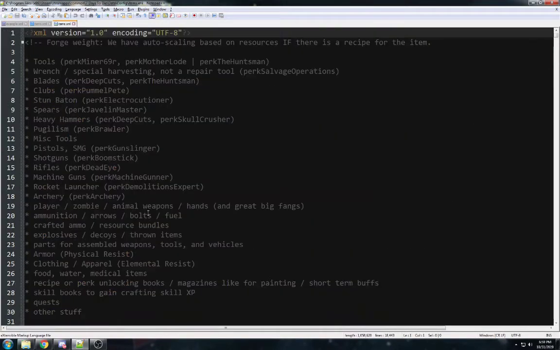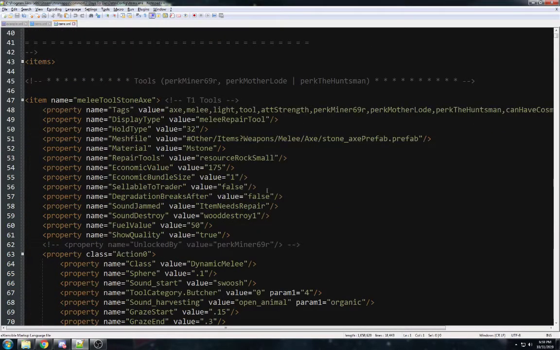But anyway, items is your main thing, right? Yeah, this is the file that you could use.